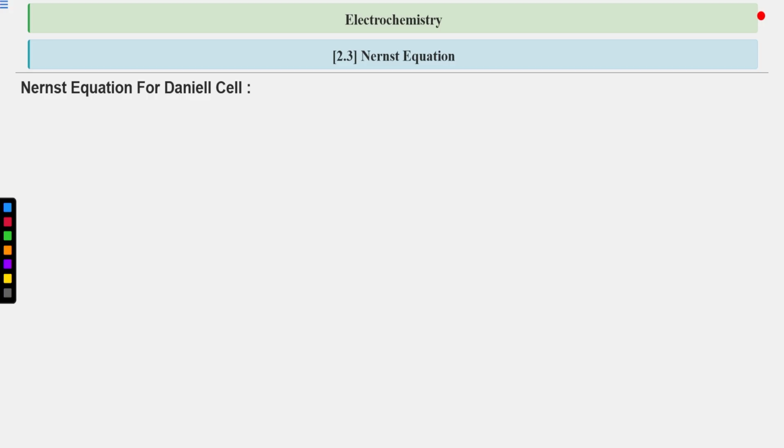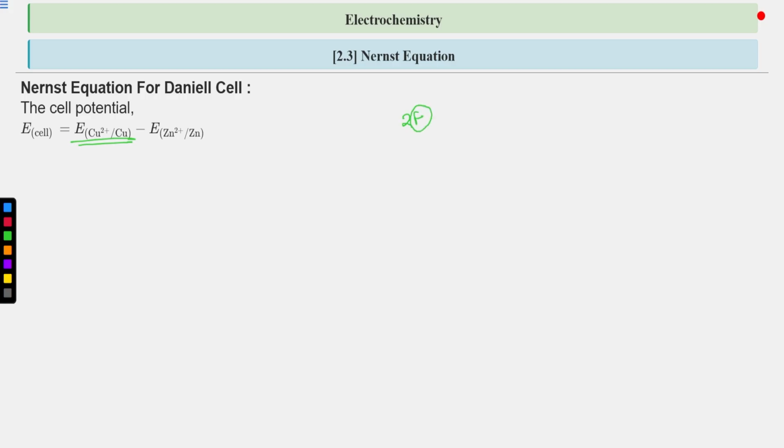Now, continuing on this, the cell potential. The cell potential, E of cell, will be E of copper 2 positive to copper electrode minus E of zinc 2 positive to zinc electrode. One question is again, what is 2F? As I said, 2F.